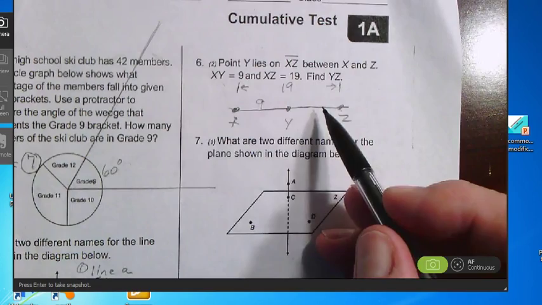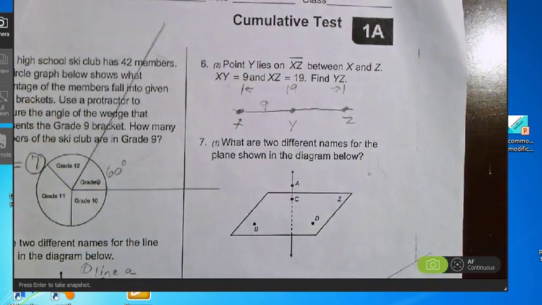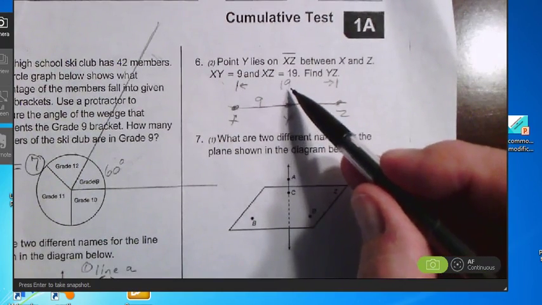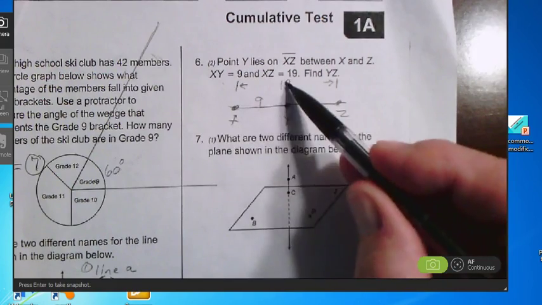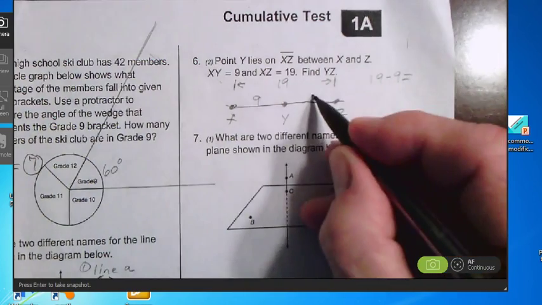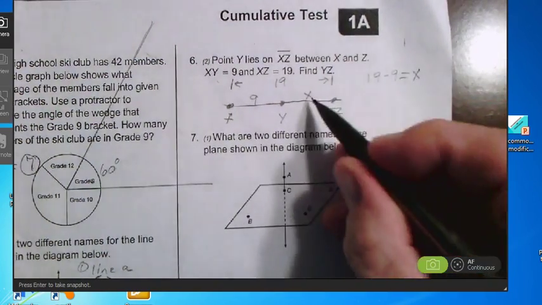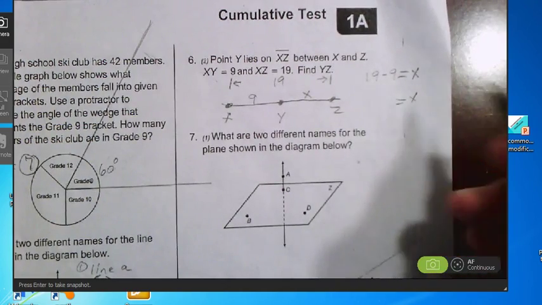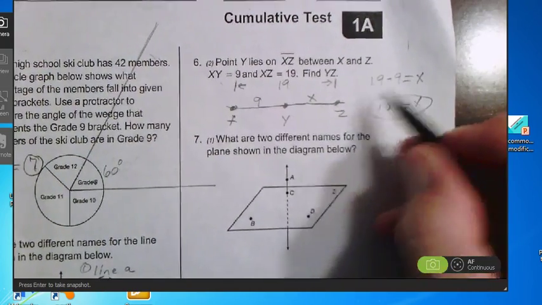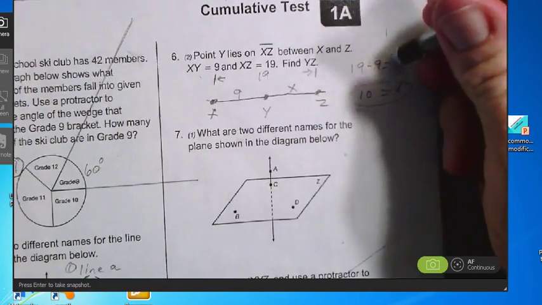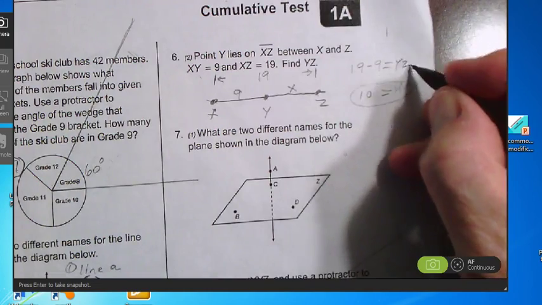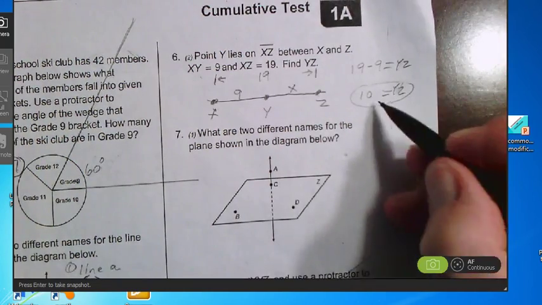And this becomes nothing more than segment subtraction. So you can subtract the little segment from the big one to get that one. Obviously, you can set it up many ways, but you can name that x if you want. Algebraically, it's an unknown. So x equals 10, so that YZ equals 10. And the other option is to call it YZ, which is probably the better option. All right, so that's how you get that answer.